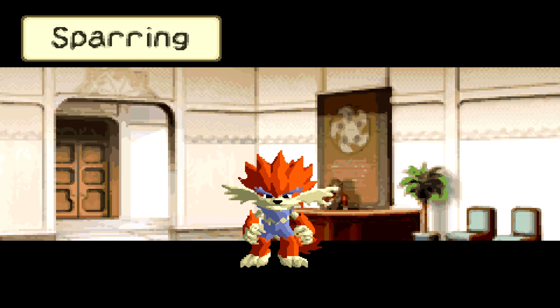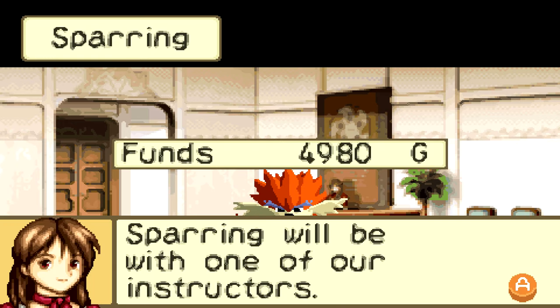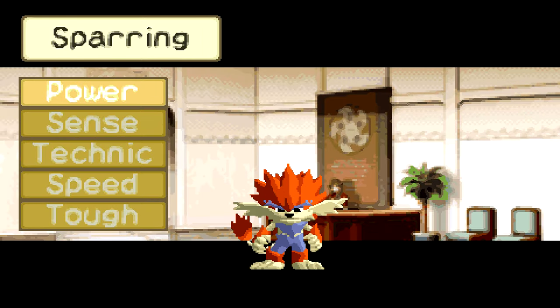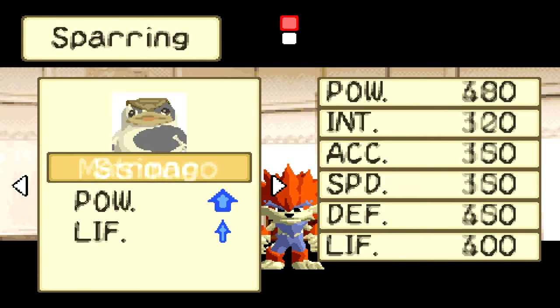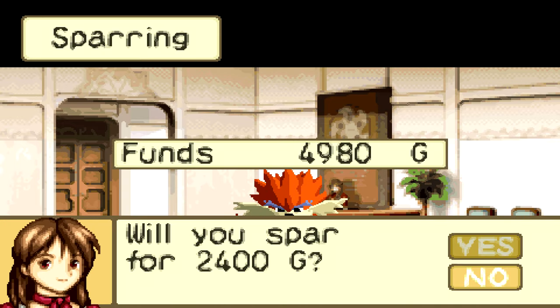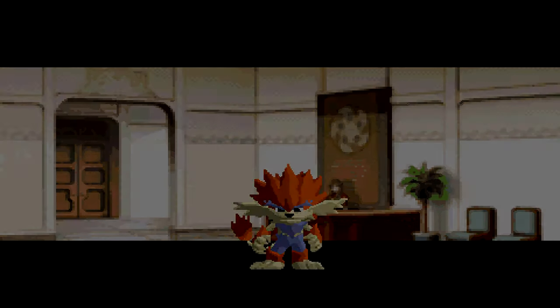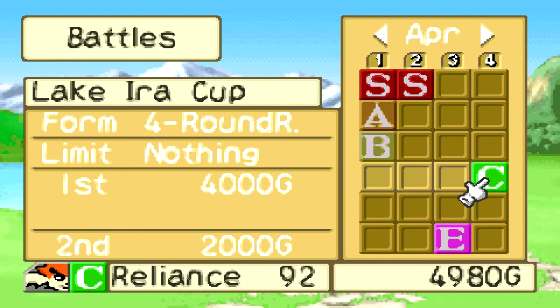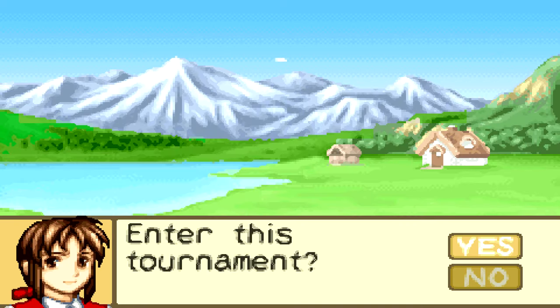Highly unlikely to learn a new move. Yikes, no, that's 3,000. Excuse you. Hmm. Possibility you learn a new move. 24? Yeah, no. This is a bit pricey right now. Do some more tournaments. Ah, we got this one. The Lake Era Cup. Let's do it.